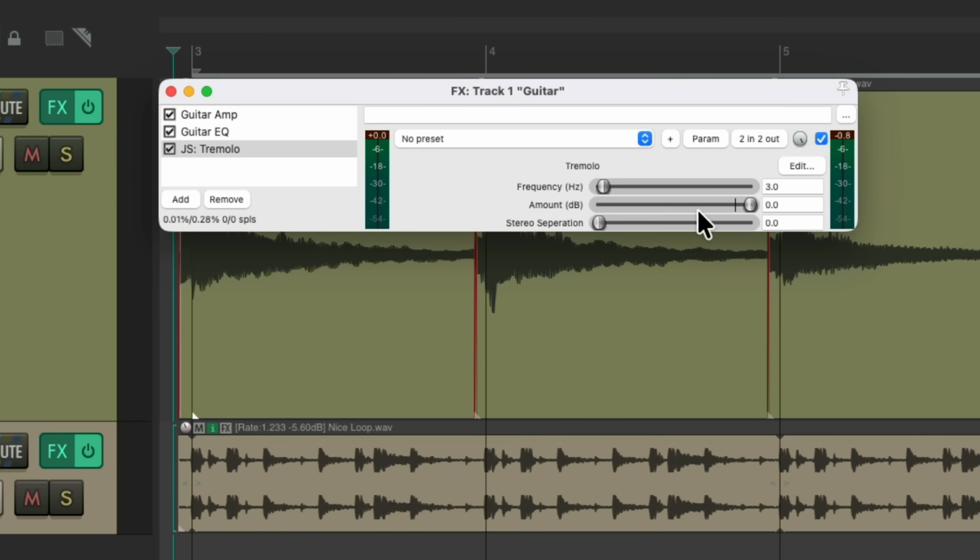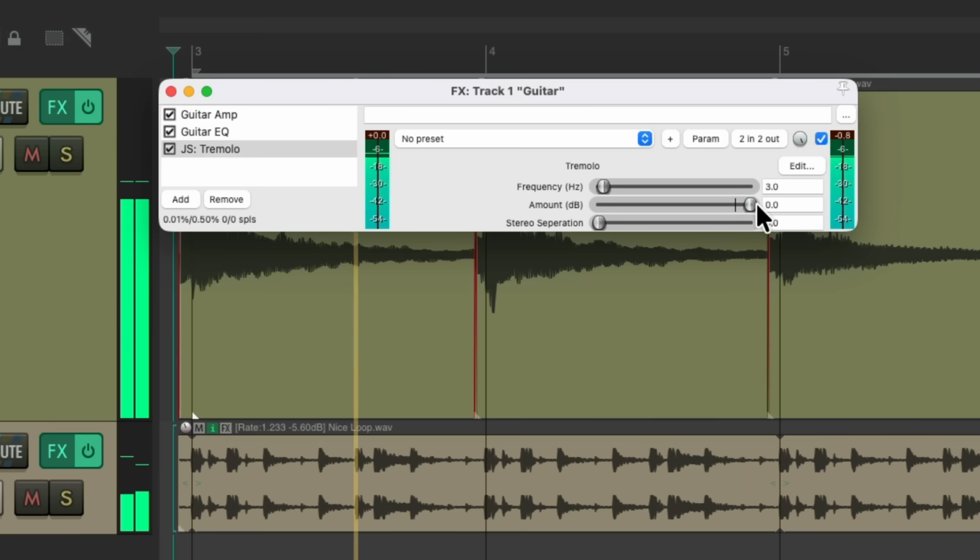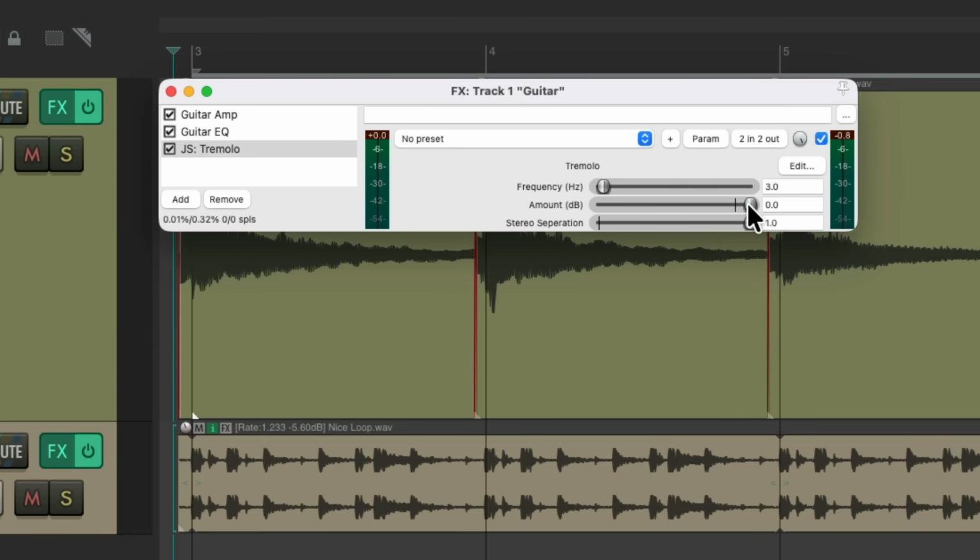But this effect is basically static. In other words, it doesn't change based on the dynamics of the sound. It just plays the effect no matter what. All I want it to do is turn on and off or fade in and out based on the dynamics of the guitar, like this. Or for stereo, it would sound like this.